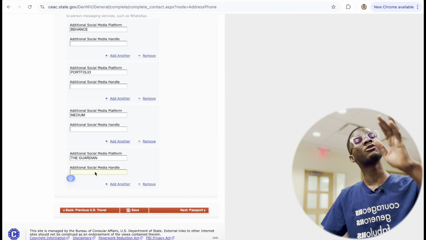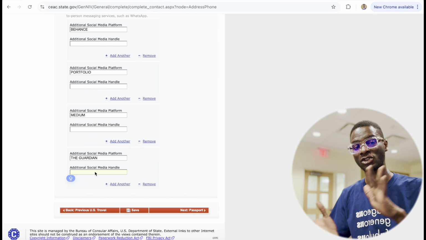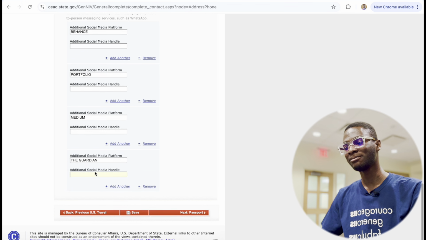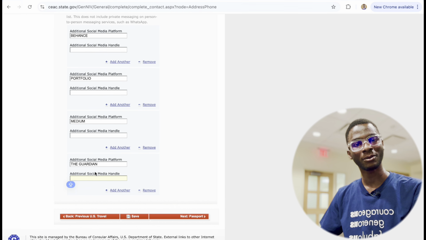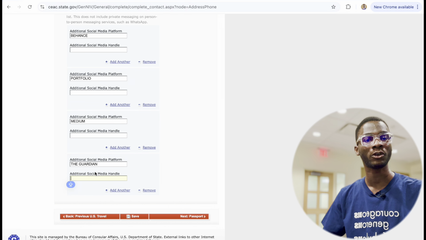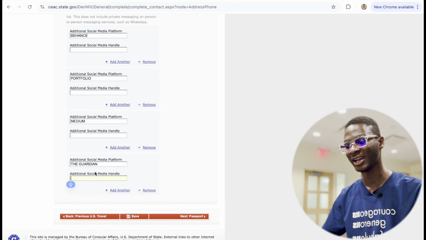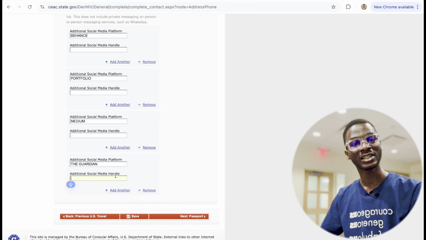So it has to be robust. Everything that you think that you have been featured on in this life, please put it here. It's basically going to set you apart from other candidates, and they'll think, okay, I think this person is versatile. Apart from the sensible things you post on your social media, you're also doing other things for yourself as well.